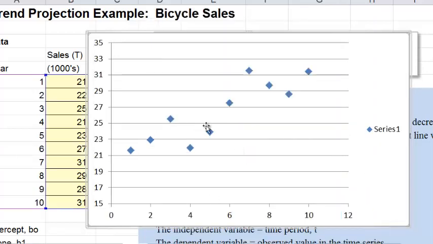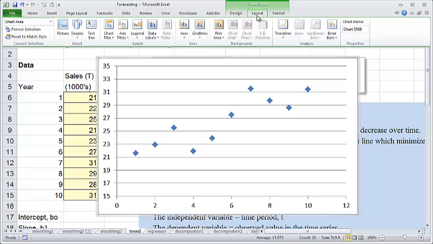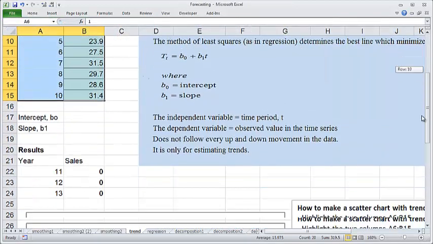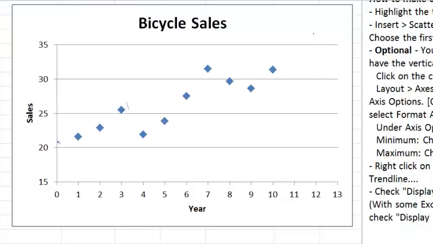Okay, so here is the result, and I could maybe delete this little legend here, and I could put some title on the chart, maybe titles on the axes, and we could do all that by going to Layout. So you could see there are axis titles and the chart title. We'll work with a chart where that's already been done, which you already have down here. Here's the same chart with the axis titles and the chart title added.